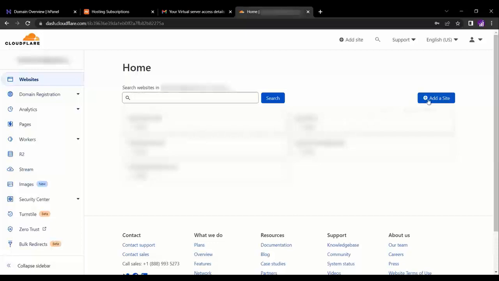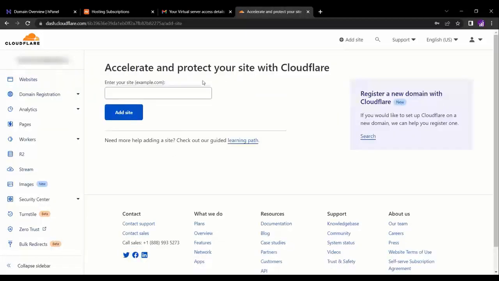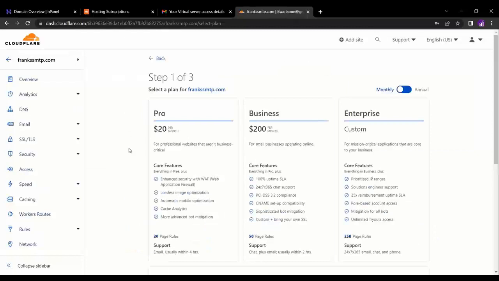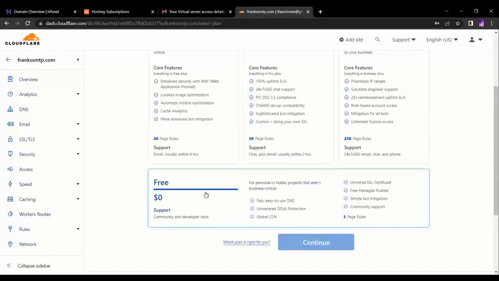Click on Add a Site. Enter the domain you bought from Hostinger and click Add Site. Click on Free and continue.